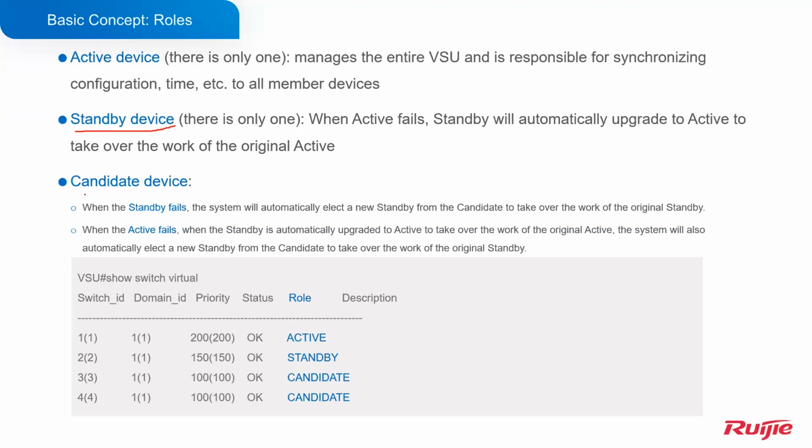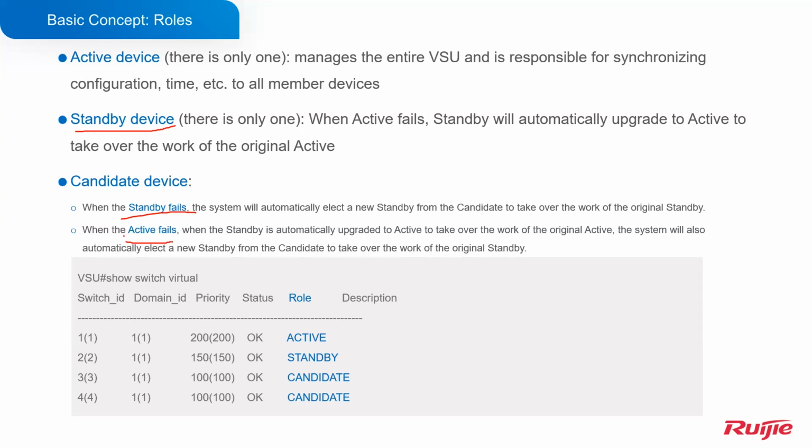And if the standby device fails, then we have to select one candidate to become standby. And also, the new standby will detect whether our active device is working or not. But if the active fails, pay attention.